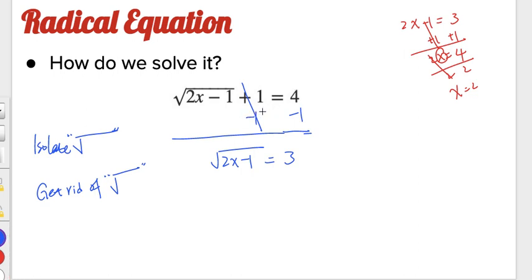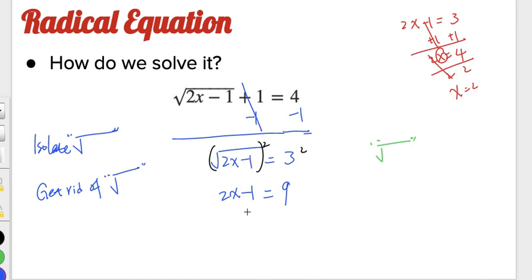Now we are going to use the inverse operation. Whenever we need to isolate items here, we need to use inverse operations. Then the question is, what is the inverse operation of this one? Some students probably already figured it out, yes, you are correct. We need to square it. But I want to remind you, whenever we do something on one side of the equation, we need to repeat the same thing on the other side to keep the equation balanced. Since we squared it, the square root symbol is gone. So I just write down whatever is inside the square root, and the other side is 3 squared, which is 3 times 3, which is 9.